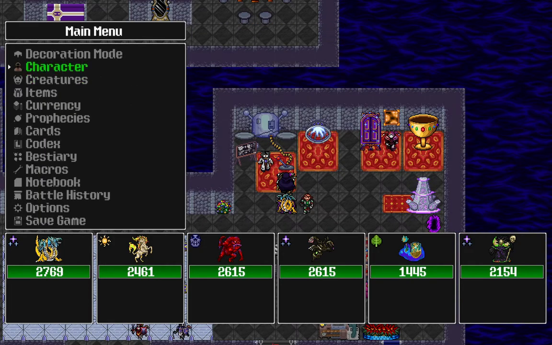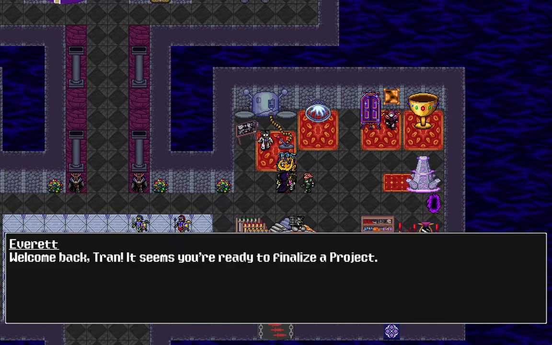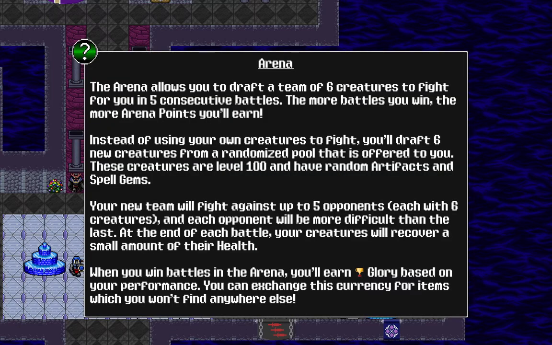Let's go ahead and turn in my project, which is the Arena project. We're finally going to take a look at this. Welcome back, Tran. It seems you're ready to finalize the project. Project completed, Arena. You can find it in your Decorations menu under the Utility NPCs category. The Arena allows you to draft a team of 6 creatures to fight for you in 5 consecutive battles. The more battles you win, the more Arena points you'll earn.